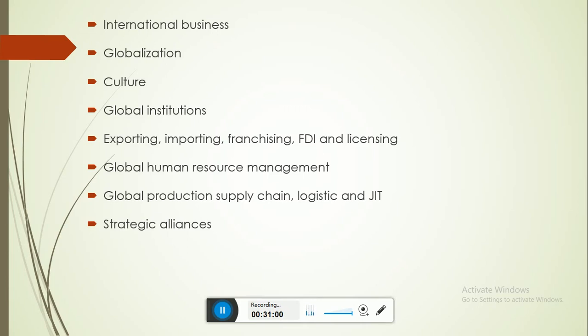From day one, when we started international business in the offline classes, we discussed what international business is. We discussed different aspects of international business. Then we went to globalization. We discussed the globalization of products and globalization of markets. We discussed the global world, globalization in recent years, transportation, air corridors, many road and sea transportation, availability of different resources, and technology that the companies are using. So we have discussed globalization in full detail.